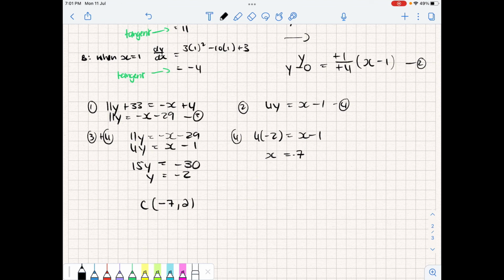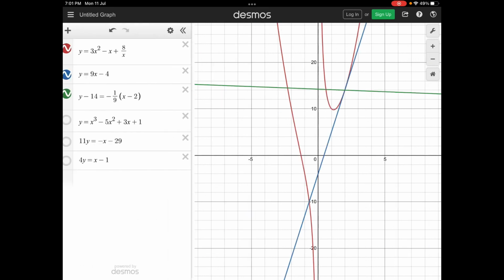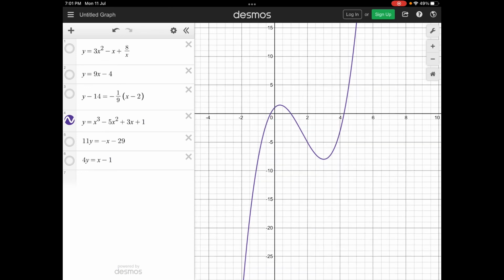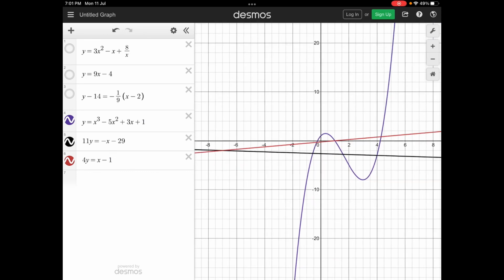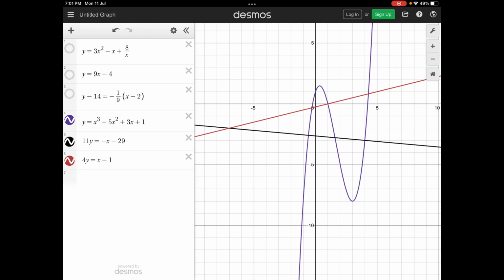And we can illustrate this again by having a look at the graphs on Desmos. So we can pull up the cubic equation. So here's the cubic equation that we've just looked at. Here's the equation for the normal at point A. Here's the equation for the normal at point B. And we can see that they meet, if we change the scale back to normal, that they meet at this point here, and that point where the black and red lines cross we can see is the point -7, -2.